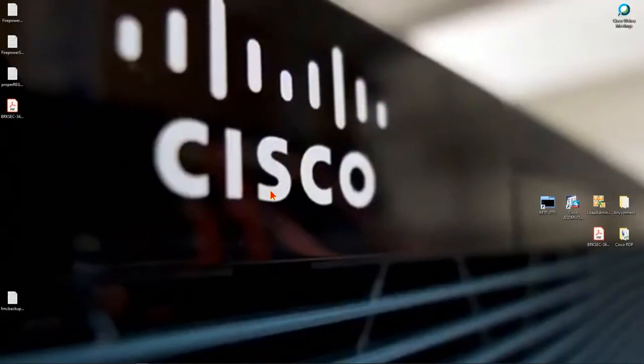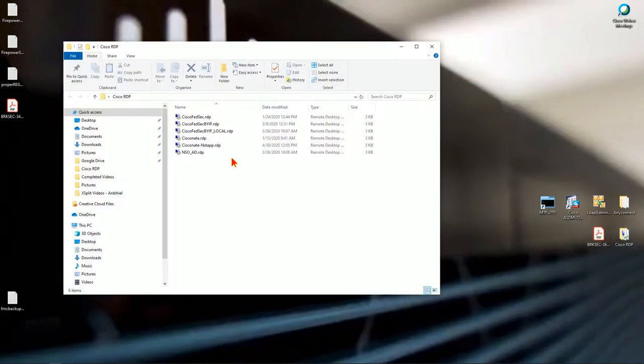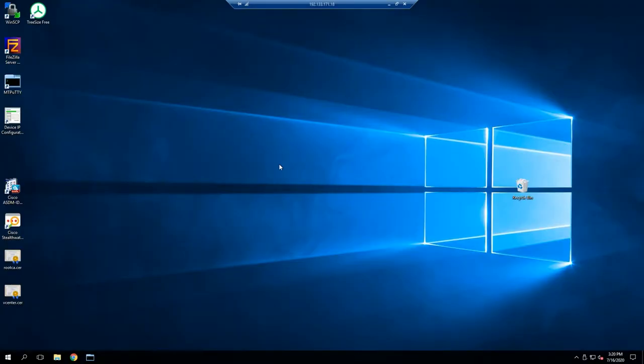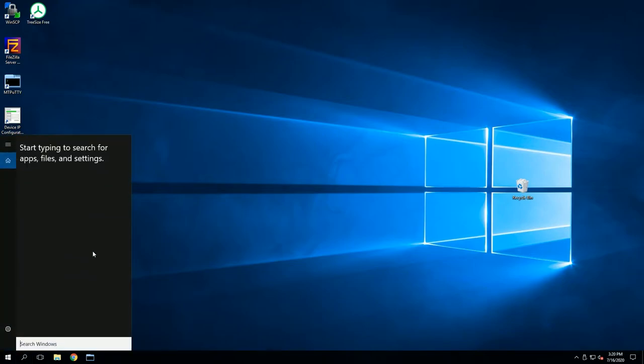All right, so we're finally to the fun stuff. As usual, I'm gonna start off the way I normally do by opening up everything I need. Now, in this case, you've already got a Firepower Management Center 6.6 stood up. So what I'm going to do for this video is remote desktop into my server. You will need access to your server as well. And I'm going to approach this video as if you've got a server set up but have not configured anything, in particular, the NFS sharing yet.